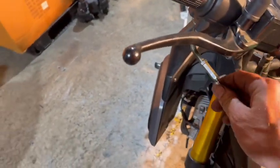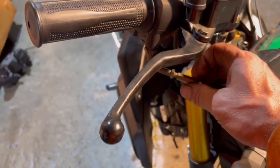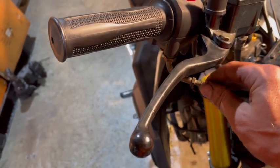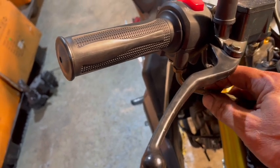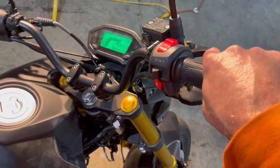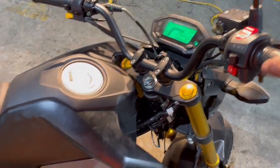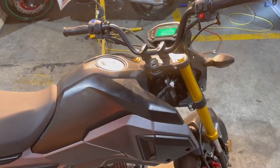If you notice, before I started, I adjusted this all the way in. Now we can come out with it. So we don't have all that slack in my cable. That is much better now. Okay, so now I'm going to set my camera, and I'm just going to take it for a little rip up the shop there.